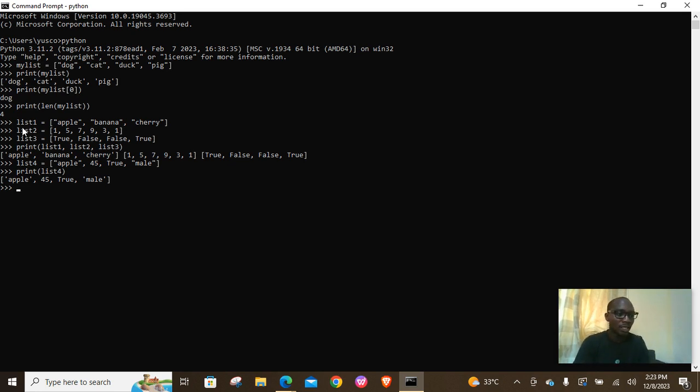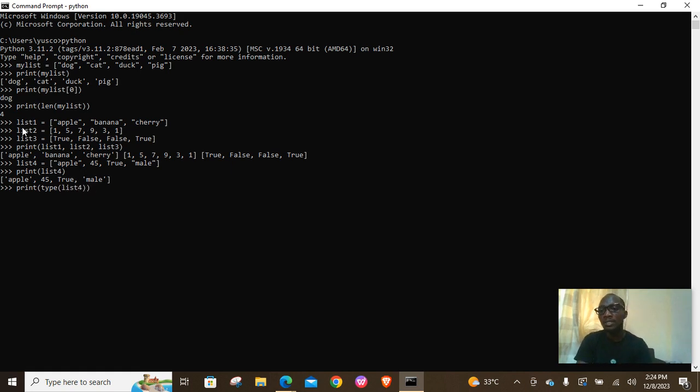We can also check the type. If you want to know what kind of data this is, whether it is an int, a string, a complex, a dictionary, a list or a set, you need to use the type function. So we can say print type of list 4.